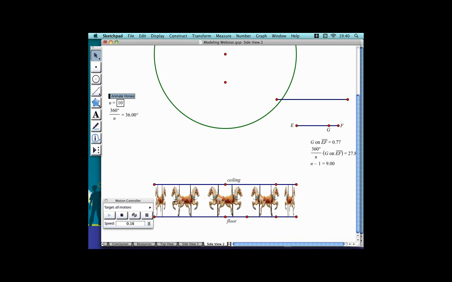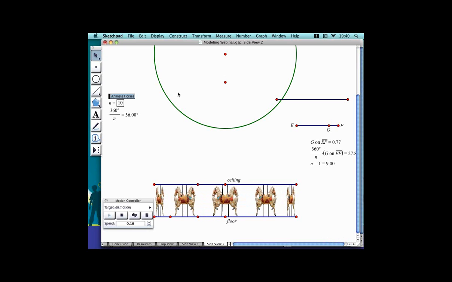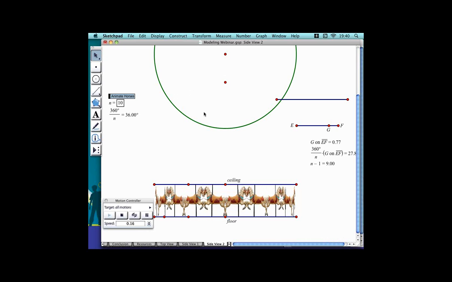But there's going to be a problem because the very first horse that I create is sometimes the horse that should be in back is going to come out in front. Oh, look, this is one of the back horses right here, and it's passing in front of the others. And the reason is which horse is passing in front of which others is in the order of the iteration and not whether they're in back or in front. So the first horse of the iteration is sometimes in front, sometimes in back, and they don't always pass where they should. So I can fix that.